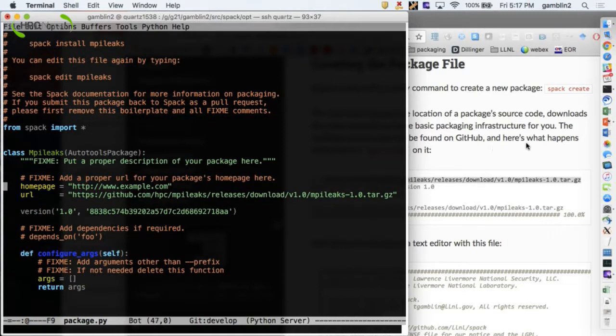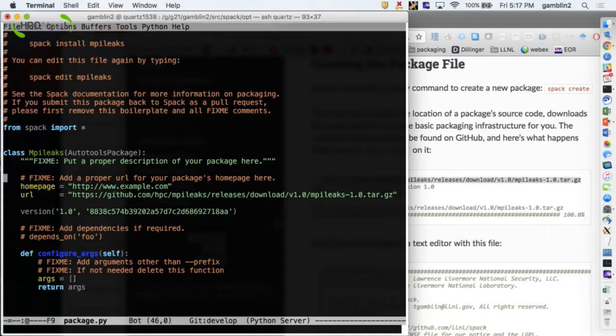So once you've done this, you can look at this and you can see that the Spack package is basically, there's a from spack import star at the top, and there's an Mpileaks class in here. Spack detected that this is an Autotools package, and so it made it extend AutotoolsPackage here. It looked inside the tarball to see what the build system was to do that. There's a docstring here. This is what we use for spack info. And then there's a homepage and a URL.